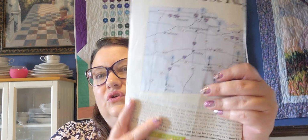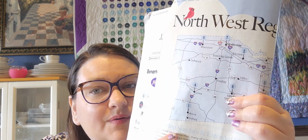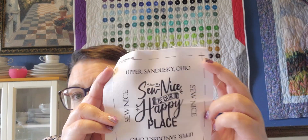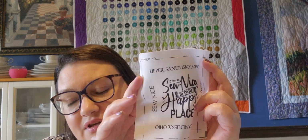So we went yesterday. But before that, I had said a couple weeks ago that we had gone to number 6, So Nice. It was on a Sunday, and according to the book, it said it was open, but it was a mistake in the book, and it was actually closed. Well, they did send us the patch and the stamp. So, here is the patch. So Nice is our happy place. So that's what their patch looked like.